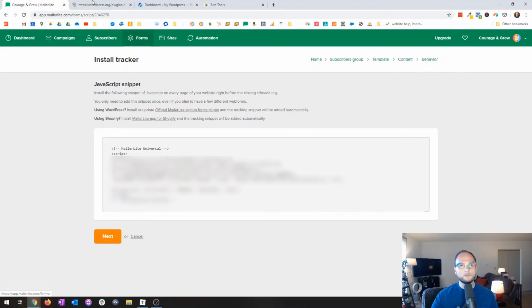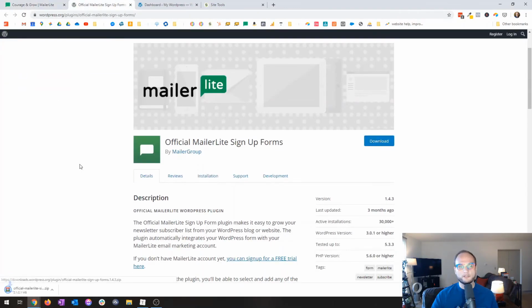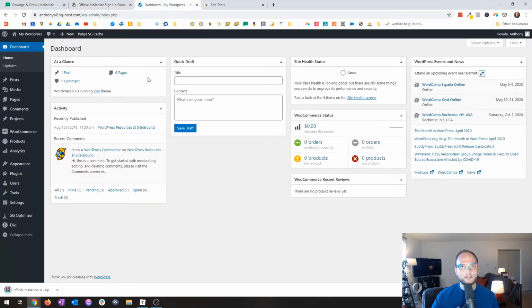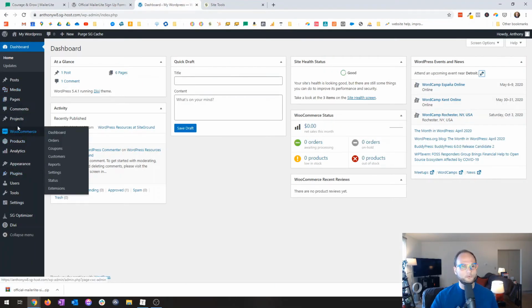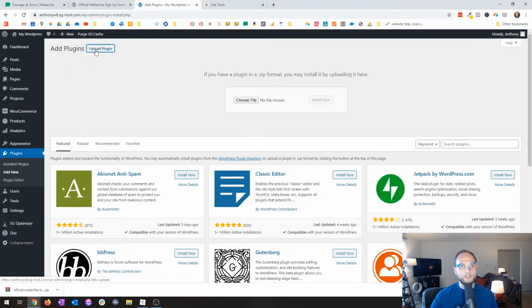So I'm going to open this, and this is the download page for the plugin. I'm going to download it, and then I'm going to come to, this is a sample website that I've set up for testing purposes. I've got some demo WooCommerce content and things in here, but we're going to come to plugins, and a nifty little shortcut that you may not know about Chrome. You see how the download is living here? I think in Firefox it lives up in the corner, and you could do it in there too, but I'm going to hit add new, and then upload, and then I can just drag it right from here onto that. Saves a lot of time.